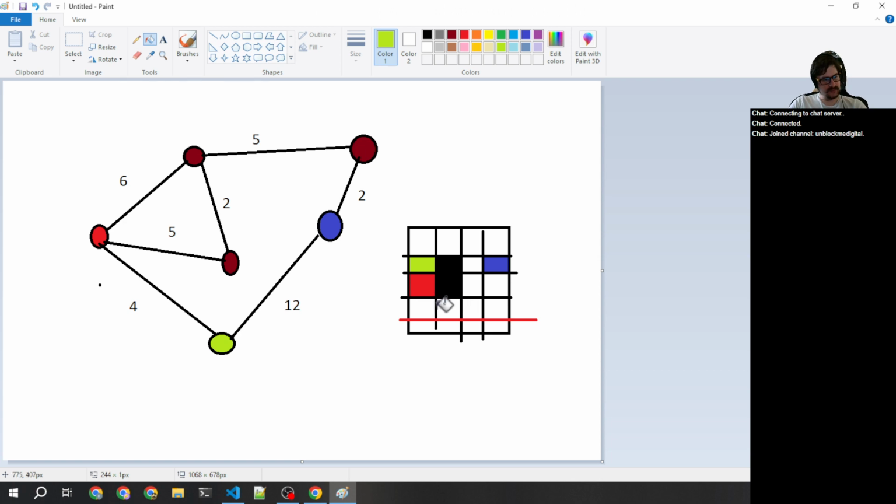Well, this one is 1, 2, 3, 4, 5. And this one is 1, 2, 3, 4. So we go with this one, right? And then this one's closer. Okay, and then this one's closer. And this one's closer in there. But you can see we've moved around the obstacle. If this was black, then we would now reach a dead end. And we'd have to go the other way and go around.